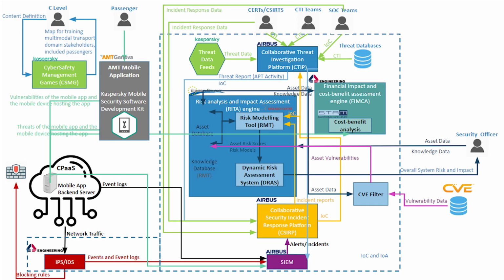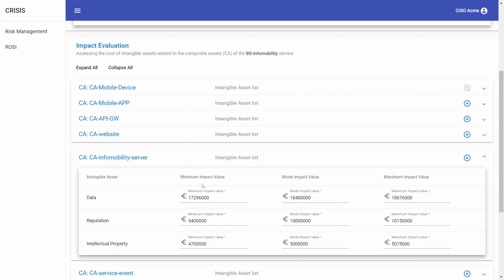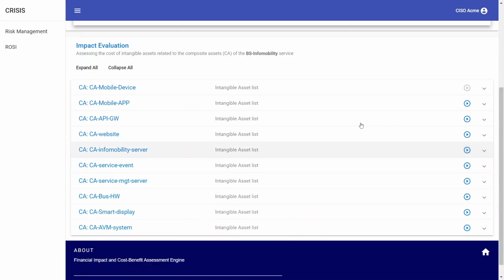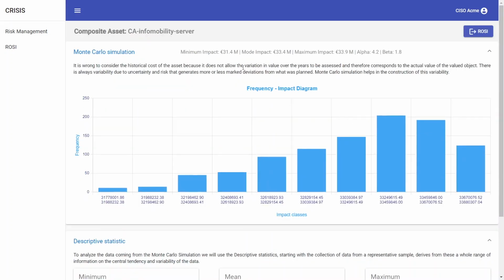The FIMCA, as you can see in turquoise, is an economic impact analysis tool with functionality of a decision support tool. In fact, it guides the user to identify and choose the optimal solutions to reduce the risks of damage related to the threats considered in CitySCAPE, comparing several configurations with each other to identify the most suitable for the user's needs.